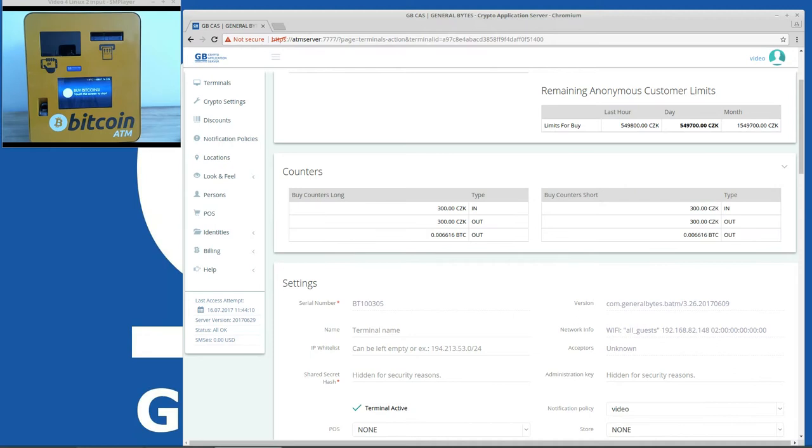Counters. Counters are basically the counters which are increasing with every banknote or every transaction which is going out. And these long counters, they increase always during the lifetime of the machine. These short counters, you can clear, and every time you do the cash collection, this one zeros. I said here that this is for the lifetime of the machine. That's not correct. It's for the lifetime of the server, because these values are all stored on server. Actually, the whole configuration is stored on server. On the terminal is saved only the IP address of the server and very few more information.